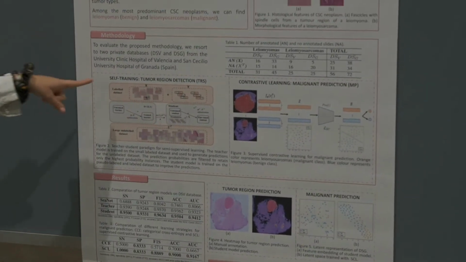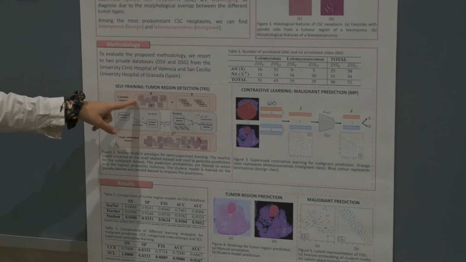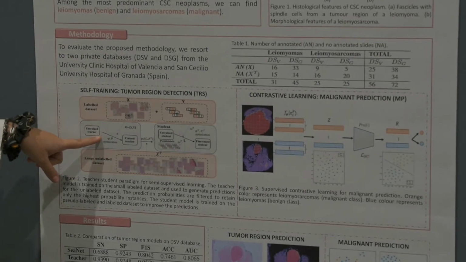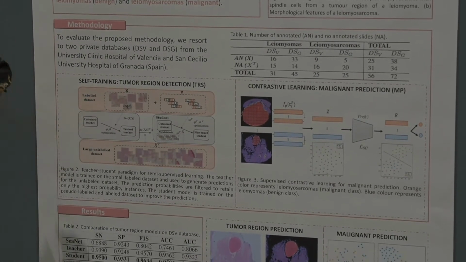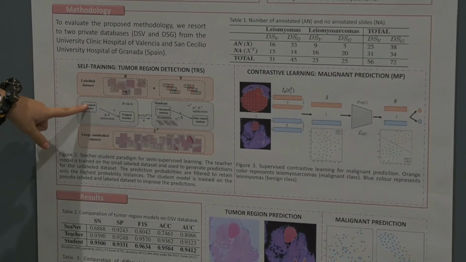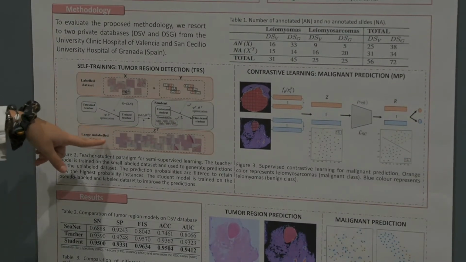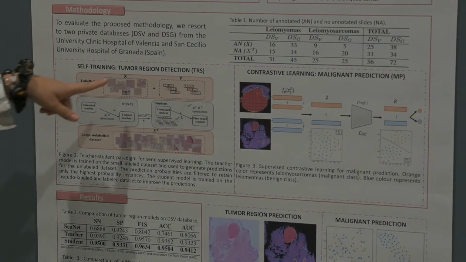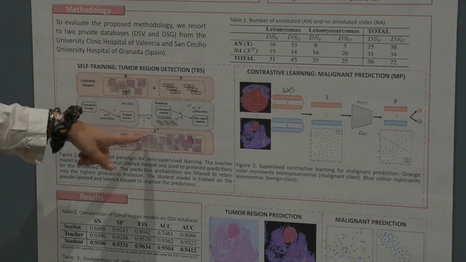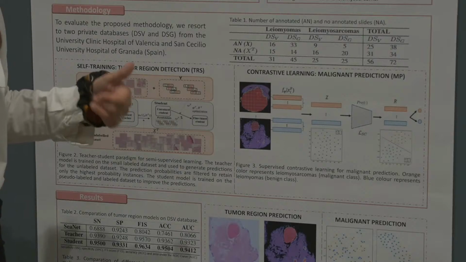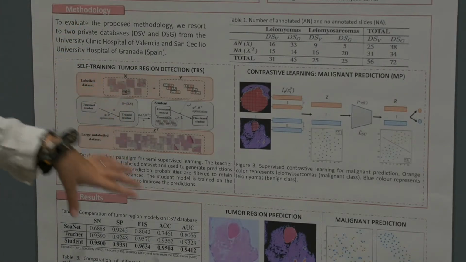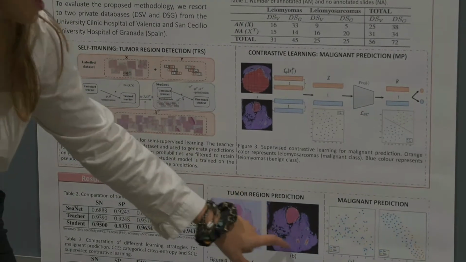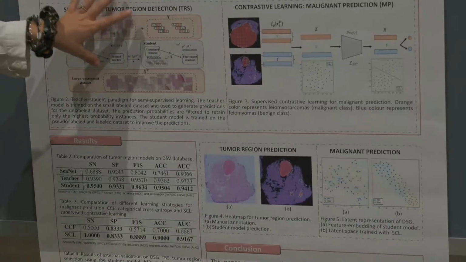We have a few images with annotations from the pathologist, and a large database without annotation. So we use a teacher model with the labeled database to train a first model. After, this model is used to predict the confidence on the large database. So we use the labeled database and the pseudo labels of this non-annotated database to train a second model that is called the student. Now we reconstruct the tiles of the images, and we obtain the heat maps, which is the prediction of this stage.